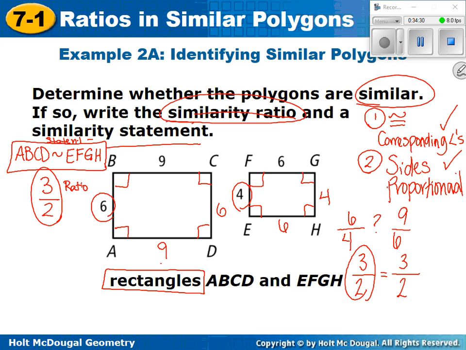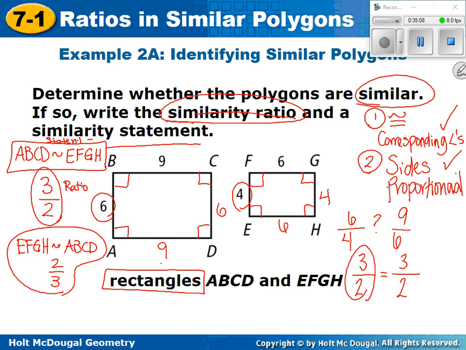Now, what if we named it different? So let's say that Haley named it EFGH was similar to ABCD. What's going to change for our similarity ratio? 2/3, because now these sides have to go on top, which means we're flipping these over. Instead of being 6 to 4, we're doing 4 to 6. So this would be 2/3 as our similarity ratio. Are you understanding what I mean by whichever one's named first has to go on top? And your ratio needs to be reduced. Don't tell me that it's 6-4 or 9-6. Reduce it. Any questions on that one?